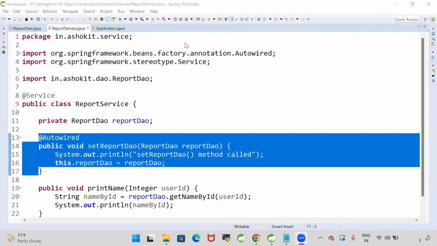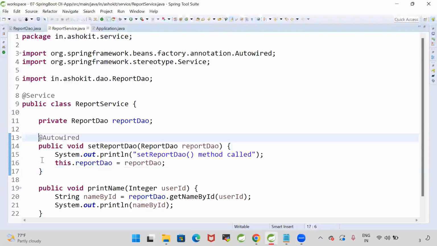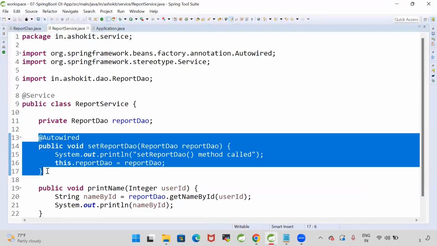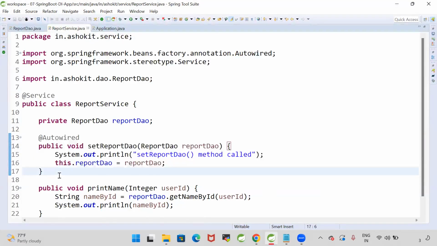Because of autowiring. Where have I specified autowiring? At the setter method. If you specify autowiring at the setter method, then it will perform the dependency injection through the setter. That is called setter injection. Are you guys clear? @Autowired annotation at the setter method is doing setter injection.